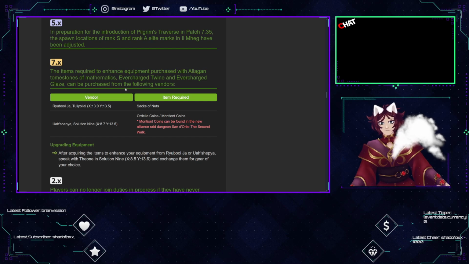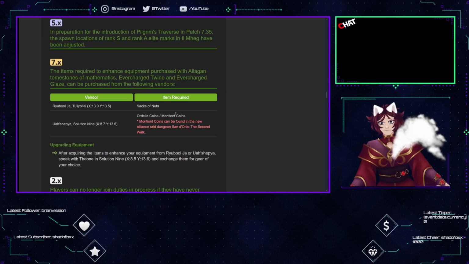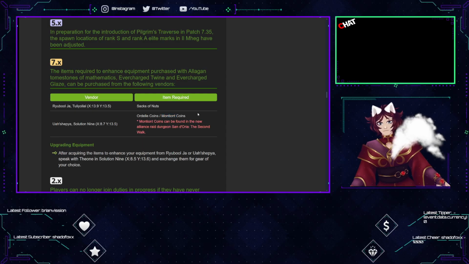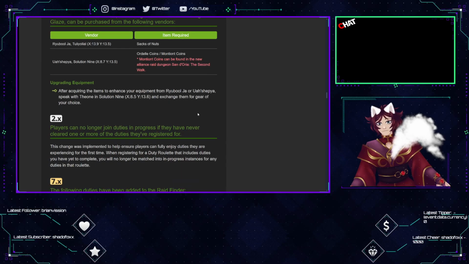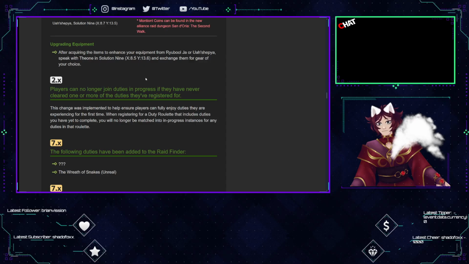Let's see, the items required to enhance equipment purchased with Mathematics tomes, Evercharge Twine, and Glaze can no longer be purchased for sacks of nuts from Ryubol Ja in Tulliyollal, or Oashepia in Solution Nine, for Ordel and Montont coins. I have no idea how to pronounce that. I am bad with French sounding words. Let's see. Yep, you hand them over to Theon in Solution Nine. So same spot.